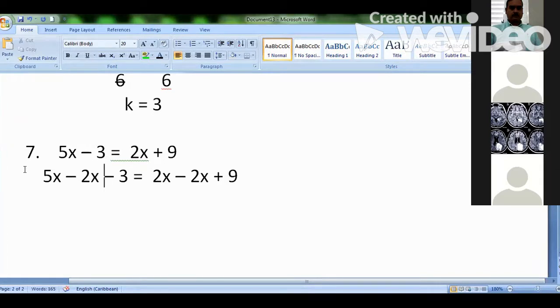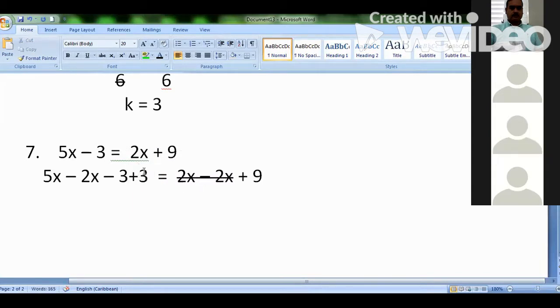You follow? So this right side will give us 0. It vanishes on the right and automatically goes on the left. So we notice I have all the x's on the left. But guess what? The 3 is right here, not true? But how do I get rid of the negative 3? By adding it. Adding 3 on the left, and if you add 3 on the left, you have to add 3 on the right. And this will give us 0, not true?